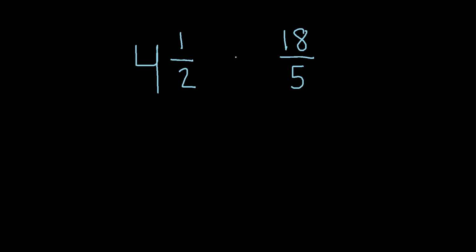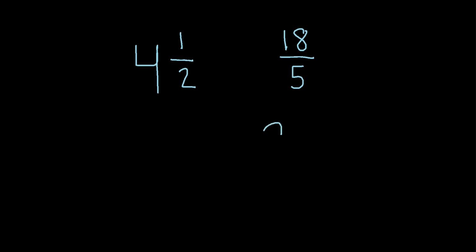Well, to compare the two, it helps if we can convert both of them to mixed numbers or convert both of them to improper fractions. I typically like to convert them both to mixed numbers, so let's go ahead and do that. Let's convert this 18/5, this improper fraction, to a mixed number. The way that we do that is we look at the denominator and say, how many 5s can go into 18? Well, that would be 3.